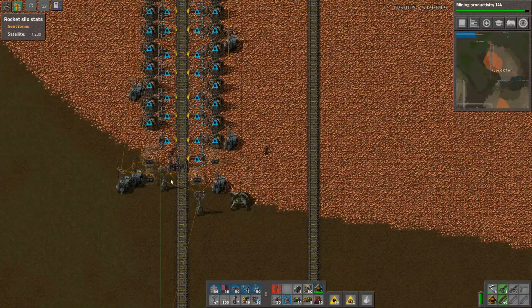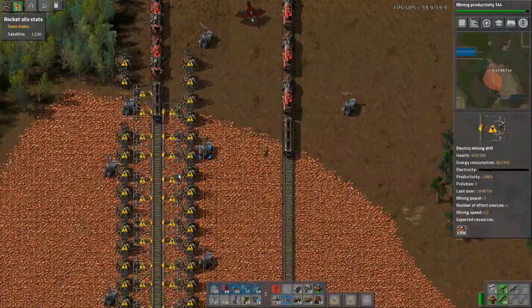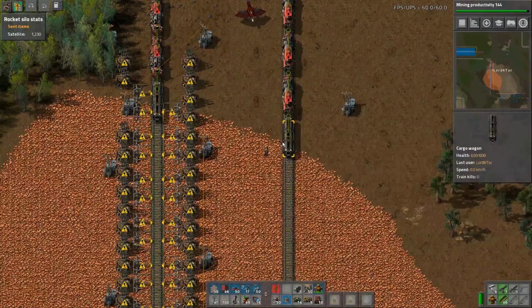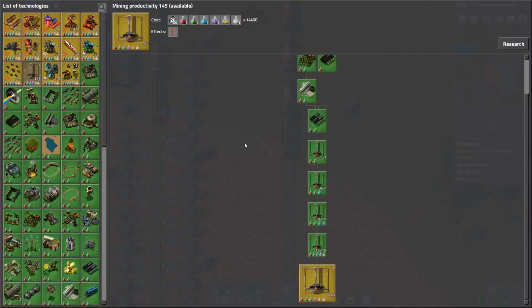So that'd be 2 tiles. We should pull it down 2 tiles. Maybe more. 2 tiles would go from here to here, which is probably okay. More tech.